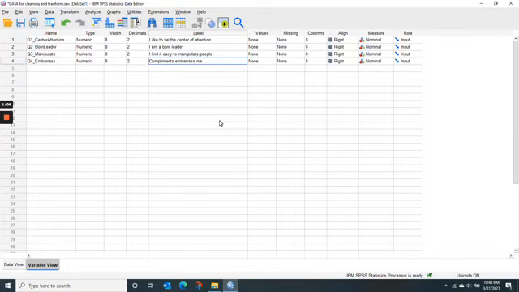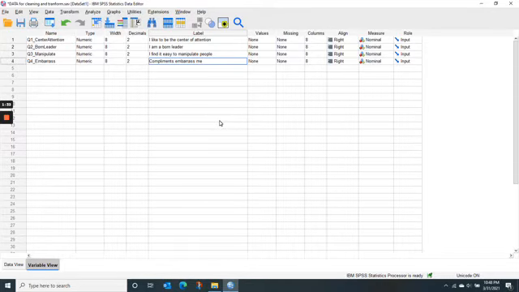And vice versa. If they give a low score to this, I'm not embarrassed by compliments, that low score on that question actually indicates a high level on my construct of narcissism. So it's a reversal. It's a flipped number, if you will. And so what we need to do is flip the numbers in our data.